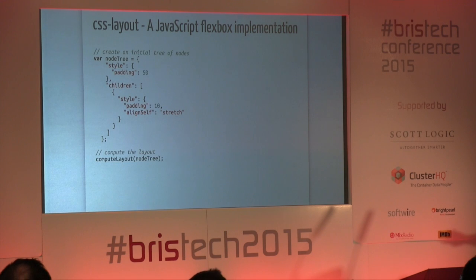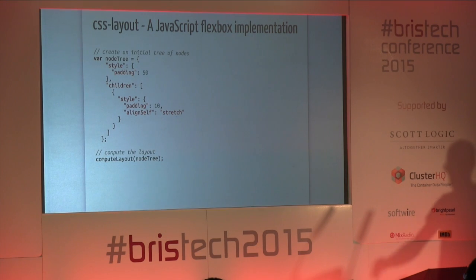In the world of JavaScript, layout from an application perspective hasn't been great for a while until recently. Things like Flexbox specifically target some of the weaknesses that CSS layout has. And what the React Native team wanted to do was bring another familiar web technology, Flexbox, to iOS. They went about this in quite an interesting way. There's an open source project called CSS Layout, which is a JavaScript re-implementation of Flexbox. What you can do with CSS Layout is give it a node tree.